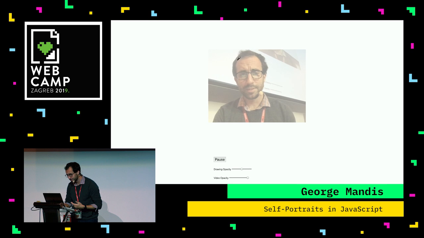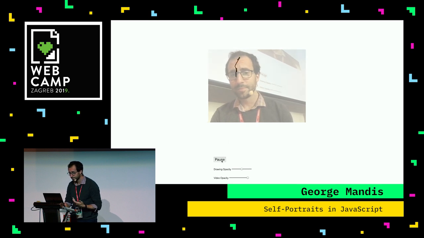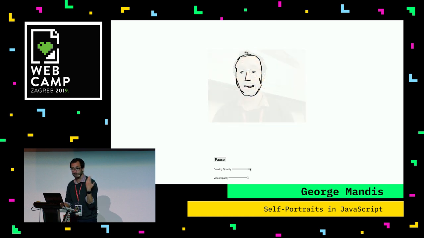I could start doodling. I'll pause the frame. Oops. Let me try to align myself, there we go. I'll pause the frame. Doodle over my face. You're getting the idea already, I think. I'll just add some eyes, and a nose, and a mouth, and other face-like things. And I'll adjust the opacity, and there we go. It looks exactly right, like me, right? Yes. Perfect. Thank you. That's my presentation.